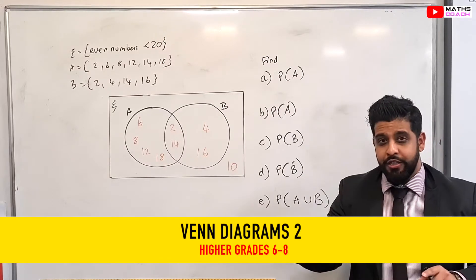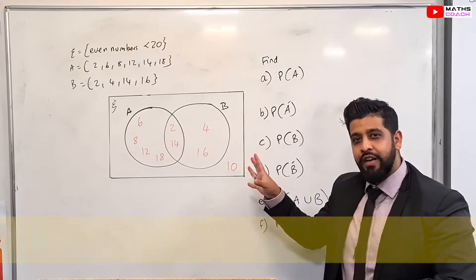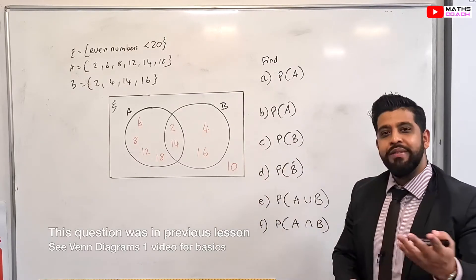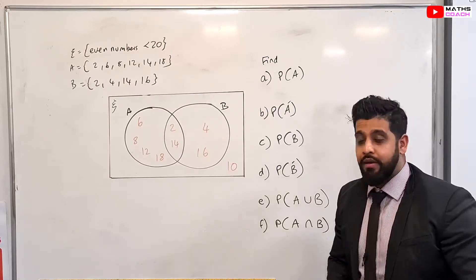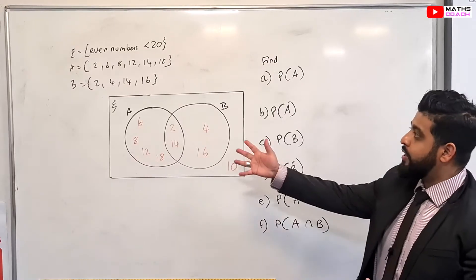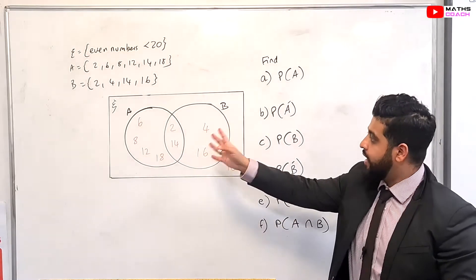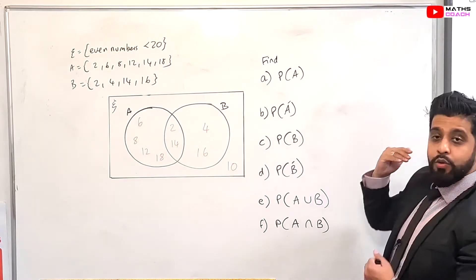Now just before we go on to the next question, don't worry that question will be coming. I thought that I'd use this question that I've just done to show you some set notation that you may see on a question that you might be answering. So let's have a look. It's the same question with the even numbers in A and B, which is given by a data set which you've just done.